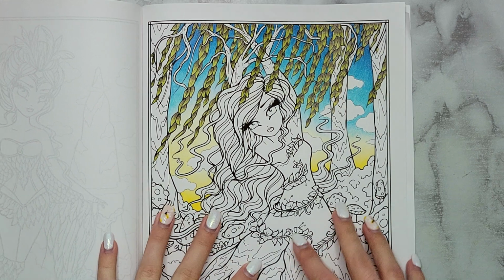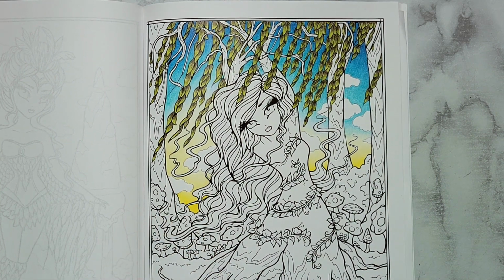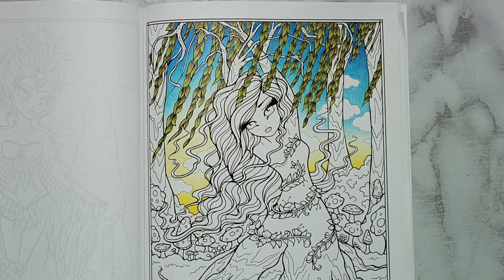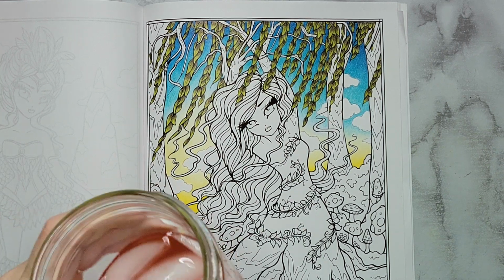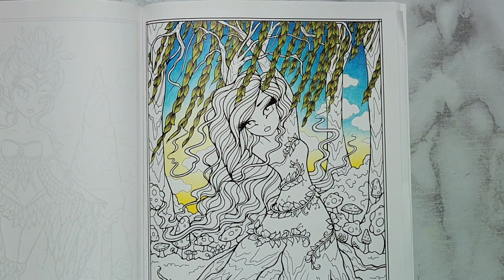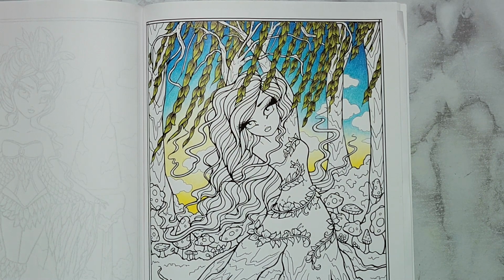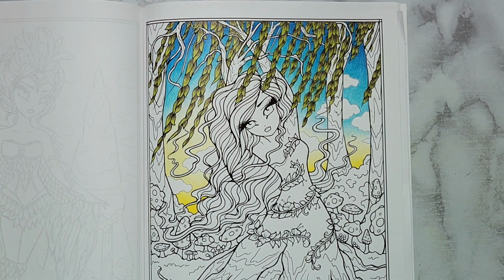All right, as always, I have a couple pieces of paper in behind this page to protect the pages behind this one. I have a little bit of booze here. I'm drinking some Jack Daniel's watermelon punch. Super good. Gotta drink that one with lots of ice though. It's not so much strong, but it's very sweet. So the ice definitely helps kick the sweetness.